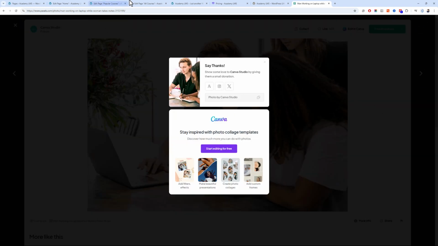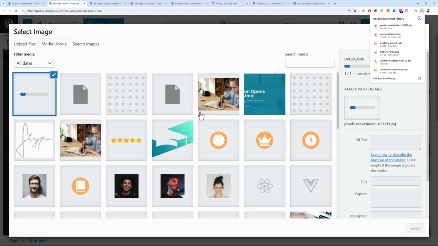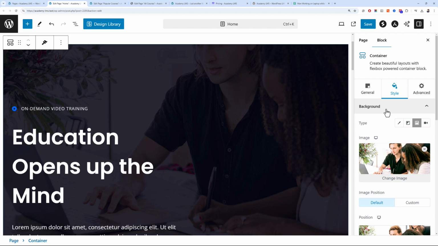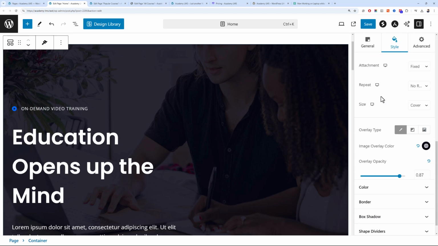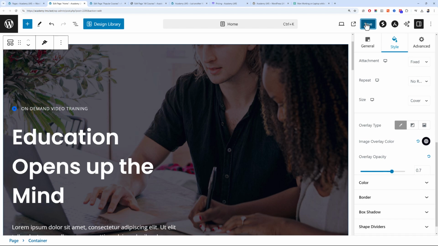Let me just download this one. You can also adjust the overlay.